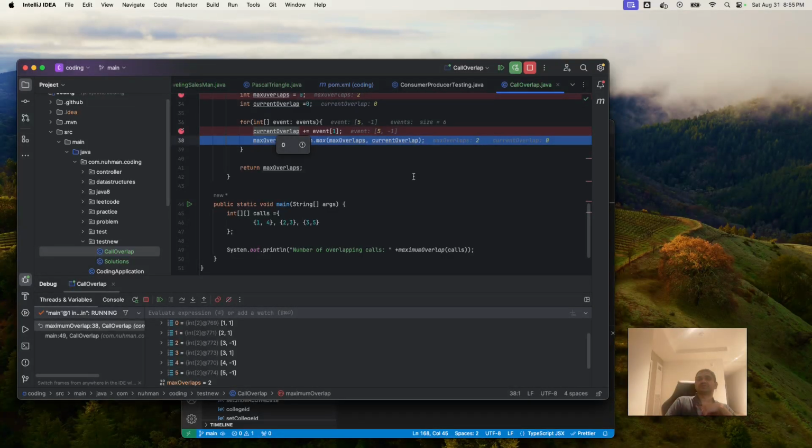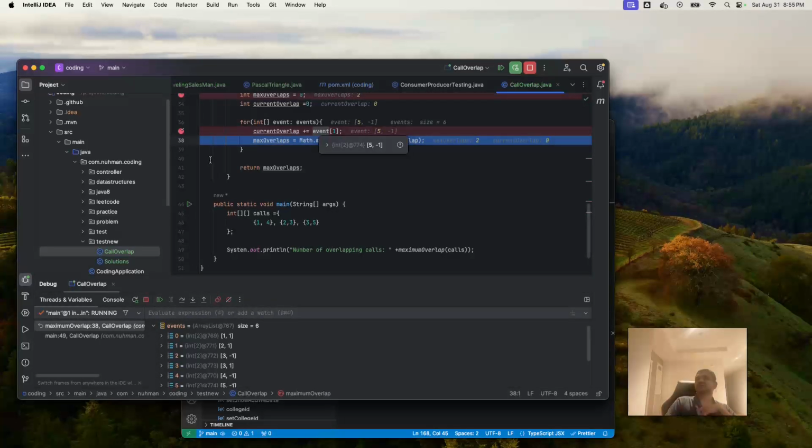So that's the way. Whenever a start is happening, it will add into the current overlap, and we will find out the maximum overlap if there is anything larger than the current overlap. Whenever an end is happening, it will reduce the current overlap, and we find out the maximum.